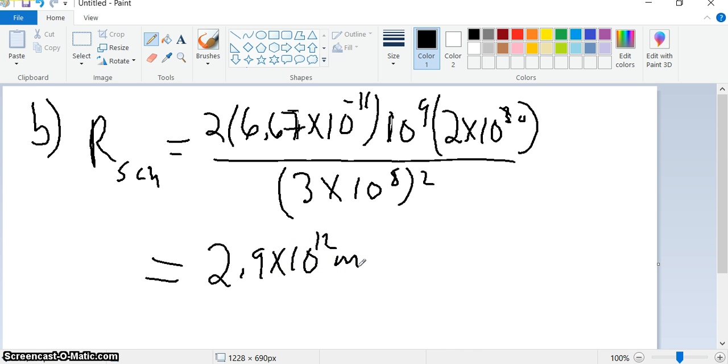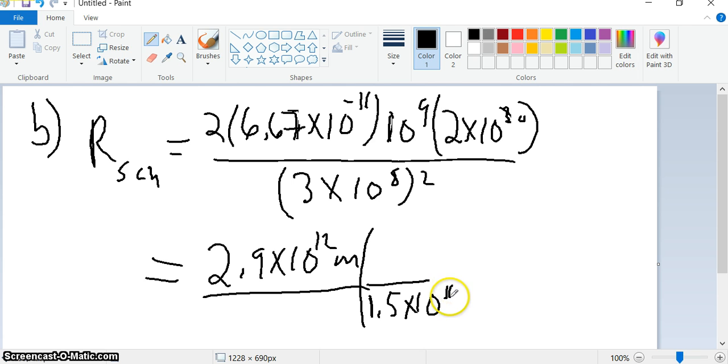All right, and so what we would do is, I think a natural thing to do for this is to turn this into astronomical units. Okay, so here's what we're going to do. It turns out that there's 1.5, so this is the distance from the Earth to the Sun, by the way, 1.5 times 10 to the 11th meters. All right, that's called an astronomical unit. Okay, we've used that many times.